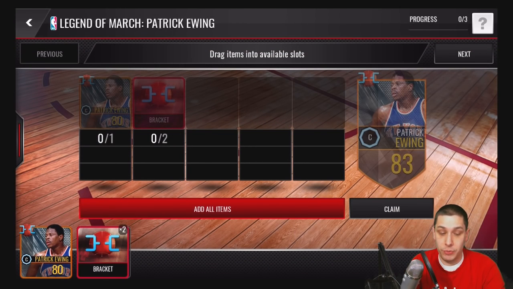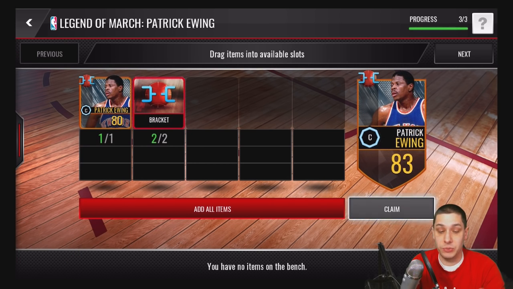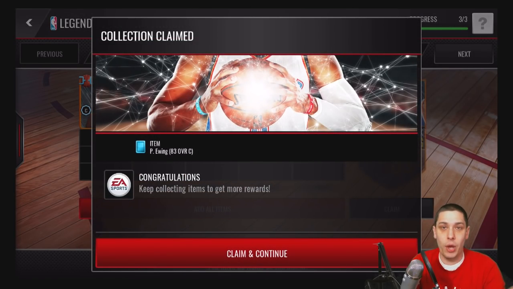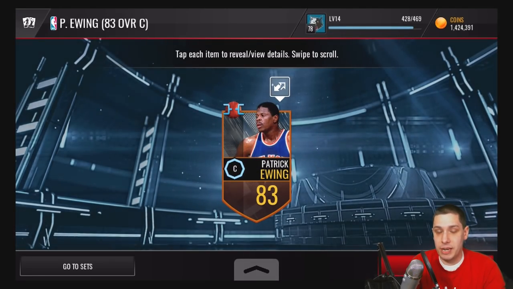So let's say we go with Patrick Ewing. Like I said, you do have the two collectibles here. You'll click on both of those, and then you throw the Patrick Ewing in there as well. And when you click claim, boom, you're going to get yourself an 83 overall. So that's pretty cool. That'll give you the brand new 83 overall Patrick Ewing, like I mentioned before.